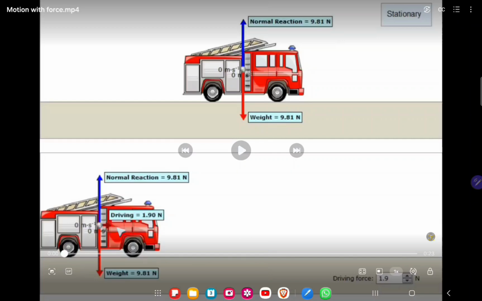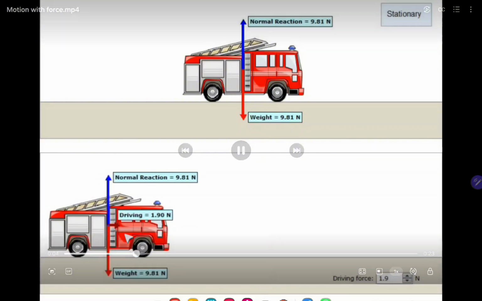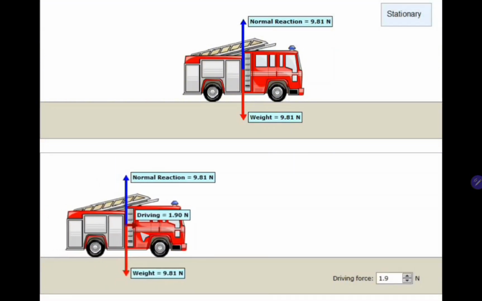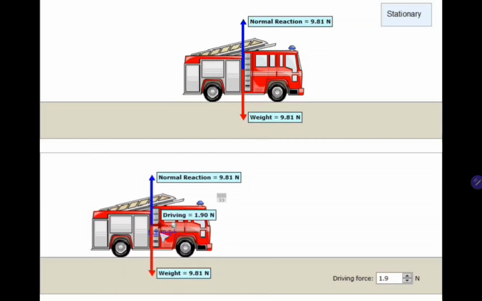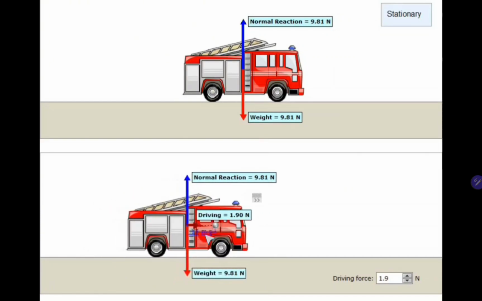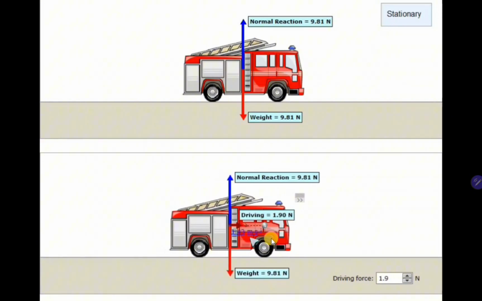Okay, do you expect that this car will move with constant velocity or will it accelerate? Perfect. We're expecting that this car will change its velocity from 0 to some value, and since we have a change in velocity, this car will actually be accelerating. Let's see. Starting from rest, 0, and you see here the velocity actually is changing, which means this car is accelerating. Perfect.